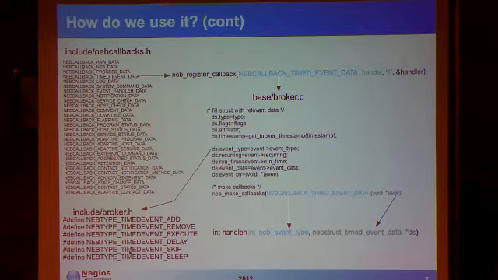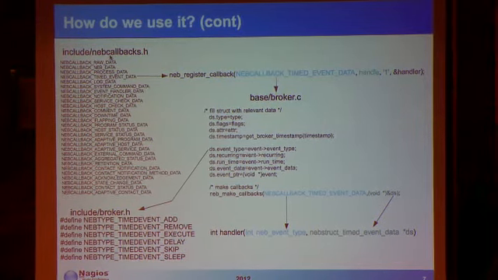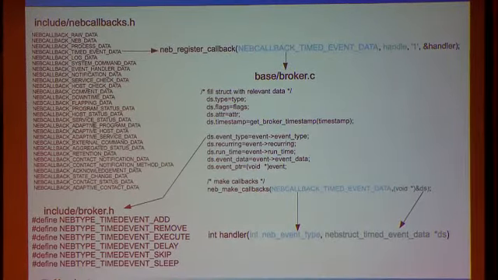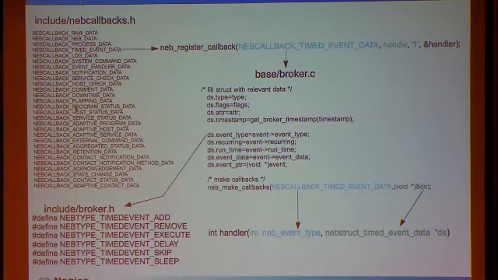And this is just a kind of a more complicated version of what I just said. So you get into Nagios inside the includes directory. I'm talking about the Nagios source. So just download Nagios, whatever version. Go into include, you'll find NEB callbacks. Inside NEB callbacks, you'll find a whole bunch of constants that basically correspond to the types of events that you can subscribe to. Each one of these constants is going to have inside base broker a function assigned to it. And inside that function, we're going to do pretty much the exact same thing. We're going to create a struct of type stuff, and then we're going to populate it with whatever the event is that you're registering for.